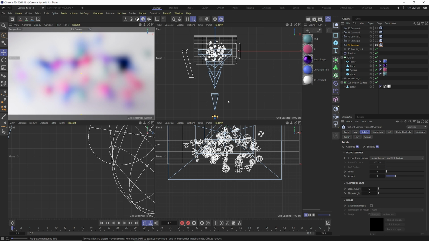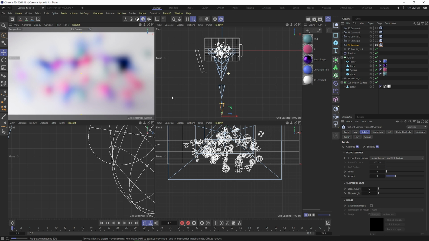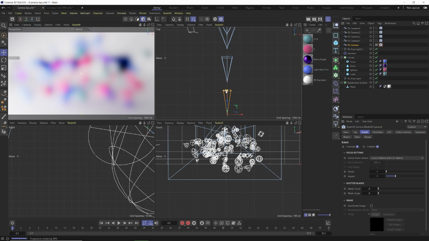And we look at our scene here. We've got two ways of visualizing this, okay? We've got our cone here, and this cone is not just the angle, but this point right here in our cone is actually our focal point. This dot right here is what it is going to focus on. So here we have the focus settings, and we can derive the distance from the focus distance and the COC radius, or we can do just the focus distance, or we could do neither.